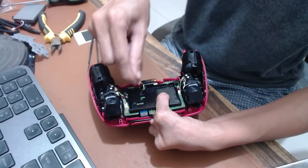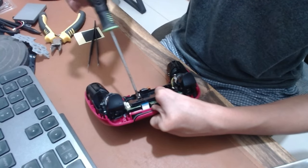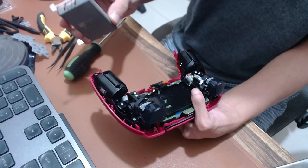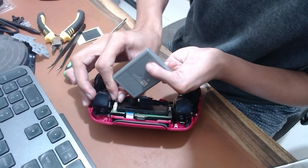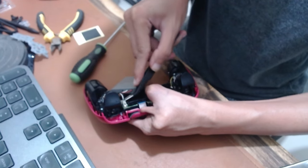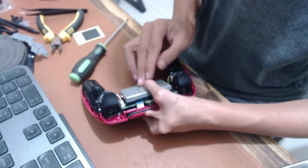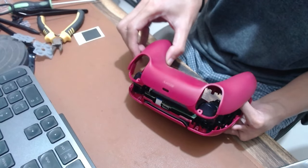Screw back the battery bracket. Connect the battery. Place back the rear shell cover.